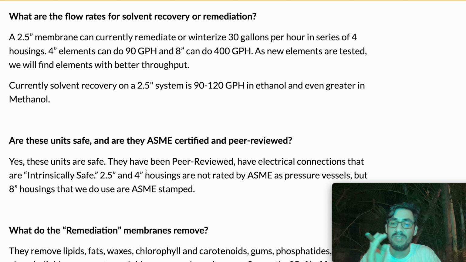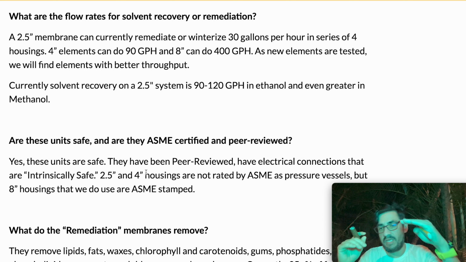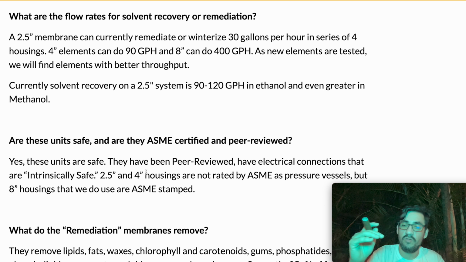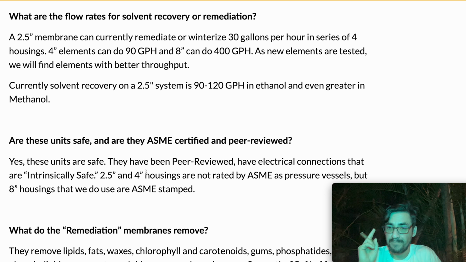But so if you're doing solvent recovery, depends, right? You can get somewhere between 90 to 120 gallons per hour of ethanol. If you're doing methanol, it's a lot faster. Some of the other hydrocarbons are a lot faster. Winterization is still stuck at somewhere about 30 gallons per hour, but it doesn't matter because when you do winterization, if you stage them, like if you do solvent recovery first and then you do winterization, they catch up to each other. Why? Because if you're at 50 to 1 or whatever, 20 to 1, when you're done with solvent recovery, it's going so fast.